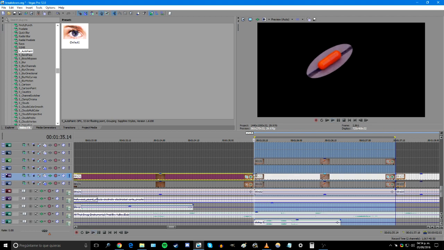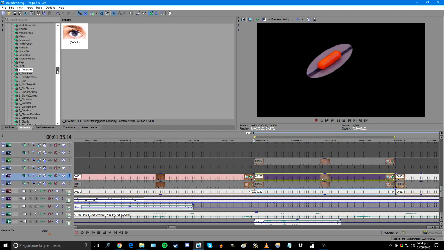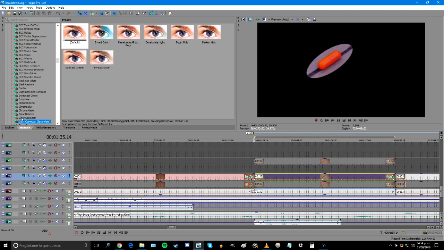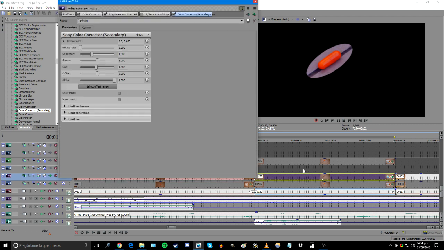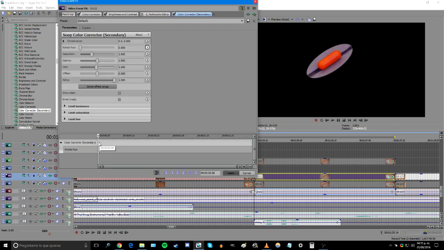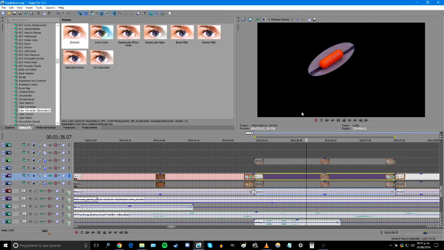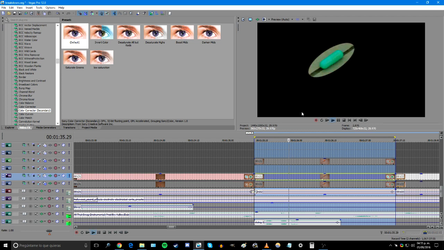So we're almost finished. You basically go to color. I use color corrector secondary. You drag the effect, and with the rotation hue, you are going to change the colors to make that nice rainbow effect. So I'm just going to make it very basic right here and right here. Okay, if I render this, you can see the color changing. What the hell?